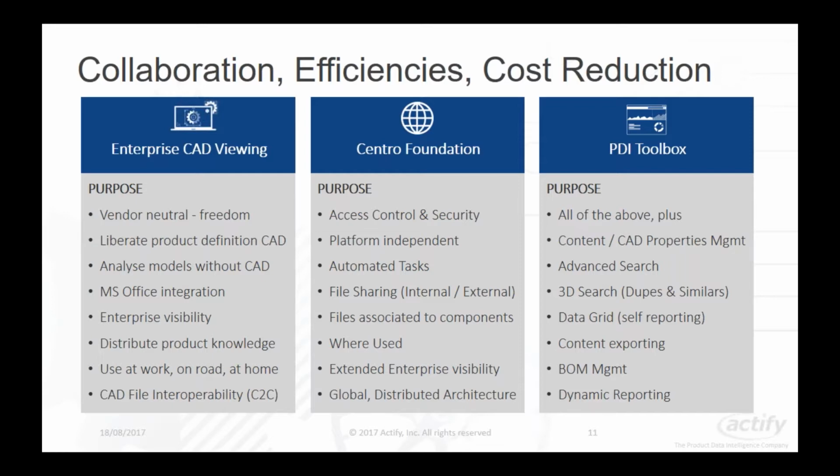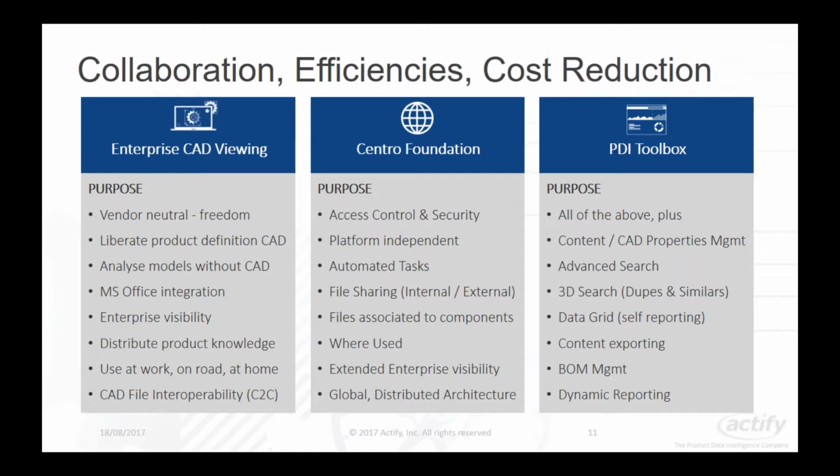The third tier is the Product Data Intelligence Toolbox. And what does that mean? It means that I can take this enterprise CAD viewing, which, by the way, I should have mentioned, CAD file interoperability. If you've got, let's say, a CATIA model or any of the major mechanical CADs, some downstream systems need alternative formats. They may need a STEP format or a JT format. We can translate those files on the fly for you, or have the system process and do it for you in advance. It could be a 3D PDF file that I need. Instead of going to a CAD application and investing time to make a file format translation, we can do it for you.